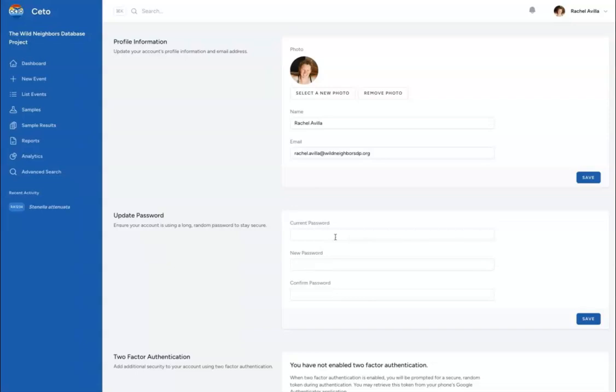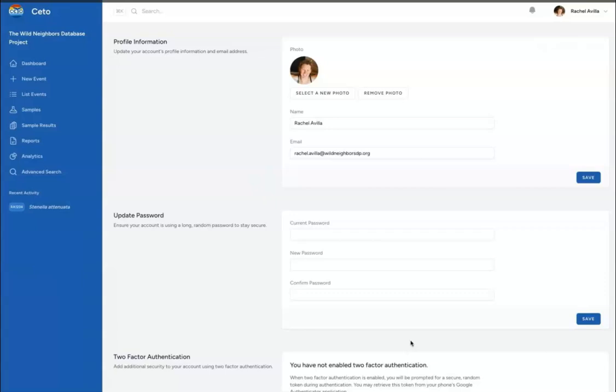to something different. Currently, it's going to be CITO 2024 exclamation point. So you put that current password in there, but then put in a new password. We don't want you to keep that password. And if you want to have two-factor authentication, or if your organization requires it, you are welcome to do that here. It's your choice. But be sure to press save after you enter this information so that you can save each of these little panels.